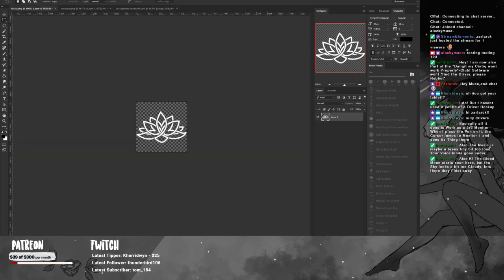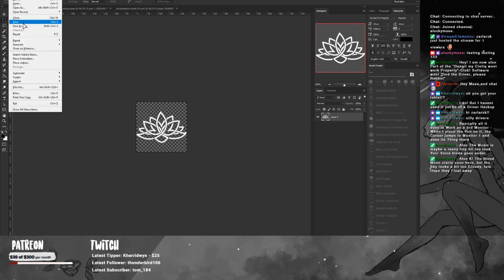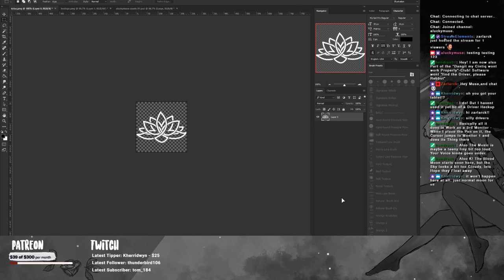Alright, so we need this to translate at 18 pixels, which might not even work. Alright. First of all, this should be a different color so I can actually see what I'm doing. So I'm just gonna lock this really quick.